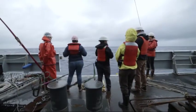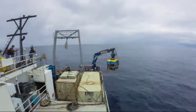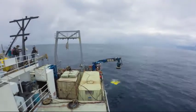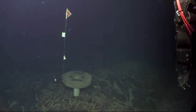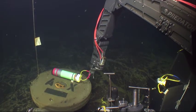So the three goals of this cruise were, first, to conduct our pressure measurements to look for how the volcano's been inflating and deflating. We came out, and after a few days of weather delays, we were able to go in and accomplish pretty much everything that we had hoped to get done. We were able to collect really high quality pressure data that will tell us about the deformation of the volcano surface over the last 2 years.